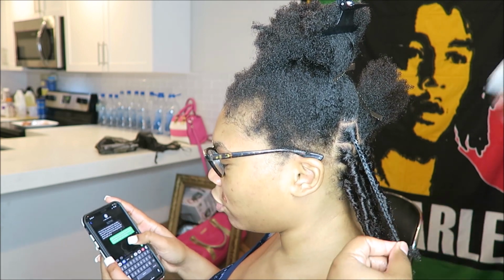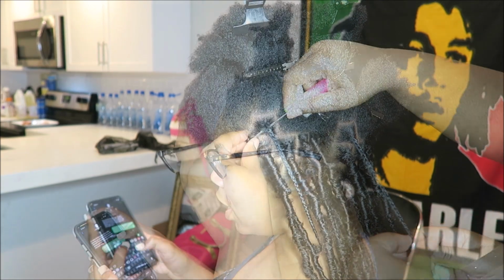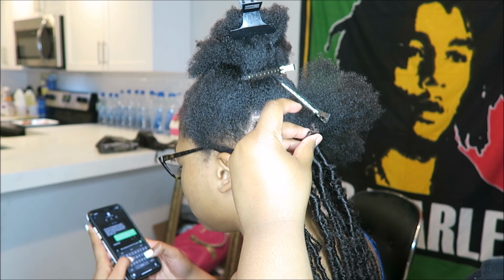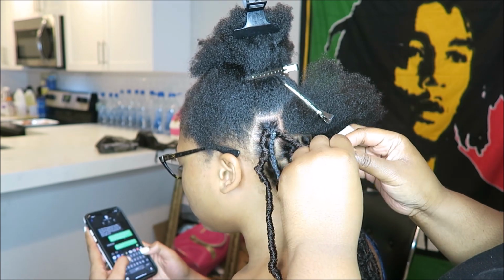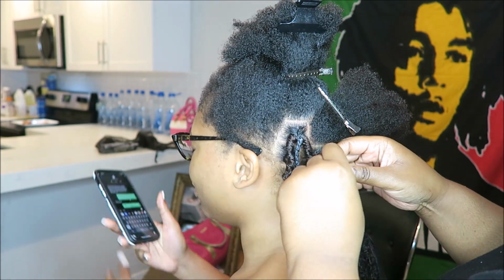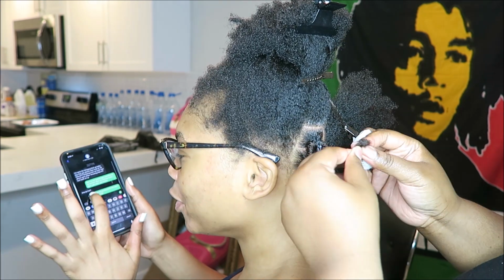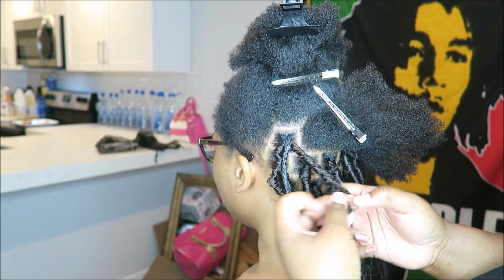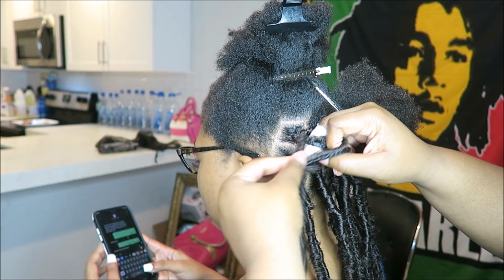When you are done making that braid, you're going to get a lock and your crochet hook. Put the crochet hook through the braid at the top, then grab the lock and pull it through. Right now I'm looking for an opening in that lock so I can put the braid and the other end of the lock through that hole and then tighten it.